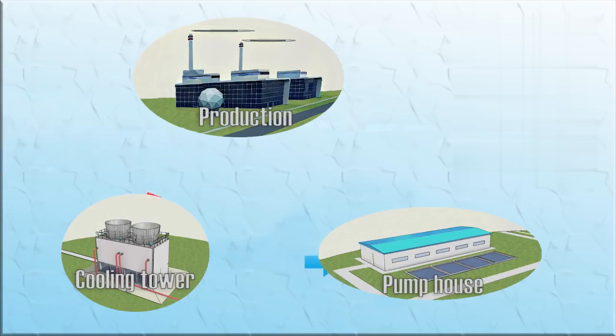After cooling, the main volume of recycled water is fed back into the process cycle. Usually no more than 5% of water is lost to evaporation, drip loss, leakage, and discharge into a blowdown system. Losses are replenished by fresh water makeup.